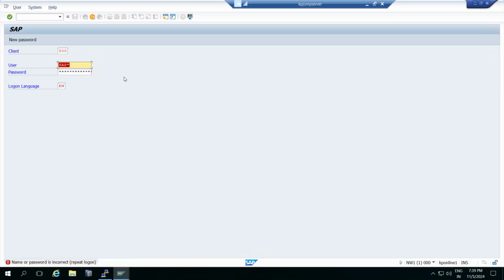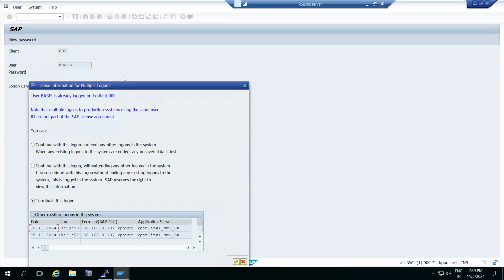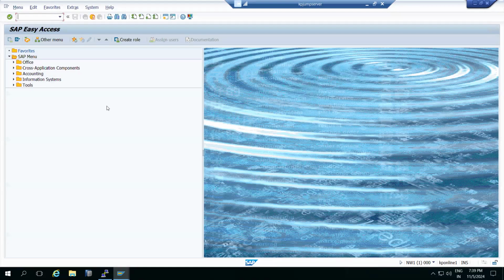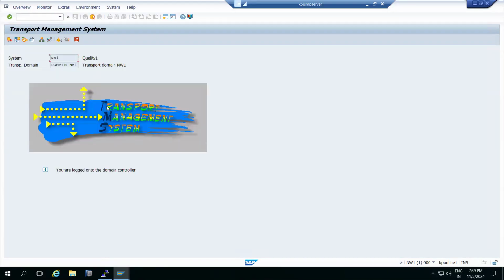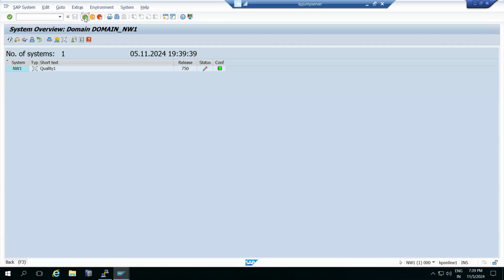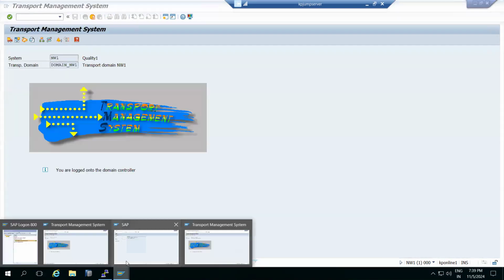Oh my God, the user's locked, I think. Basis is working, right? NW1, I just logged in. NW1 system is there. Only one system is there as a domain controller.